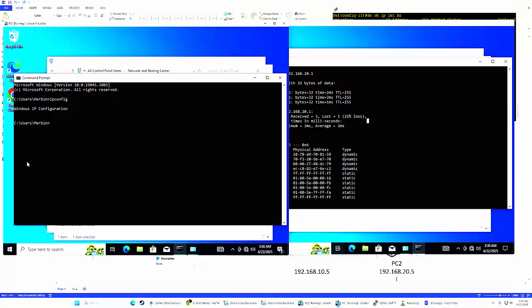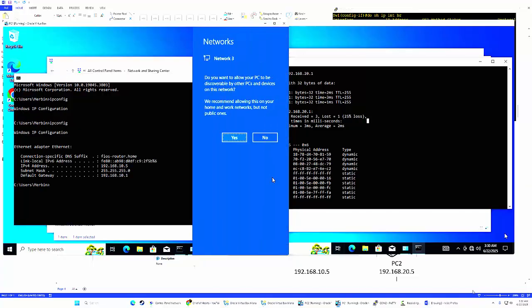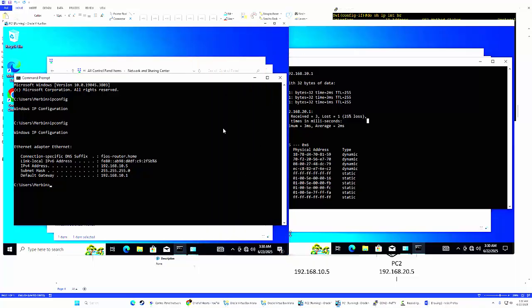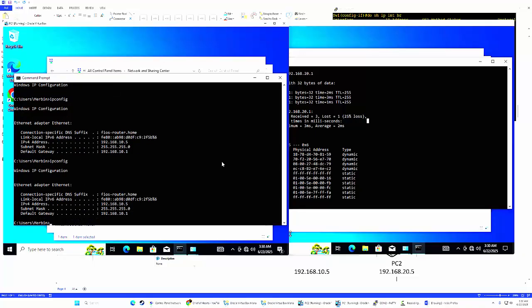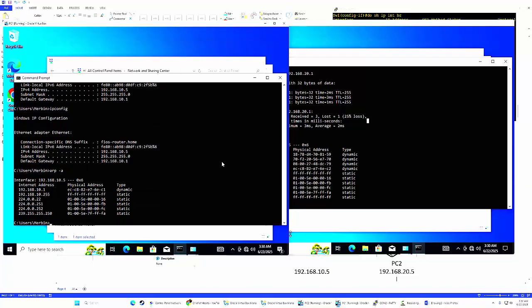Okay, and now ipconfig. And yes. Okay. And ARP. Okay. So now we got rid of the 1 addresses, and now we only have the 10.